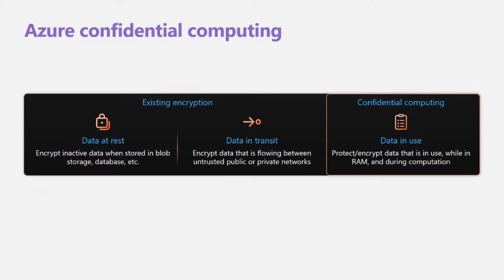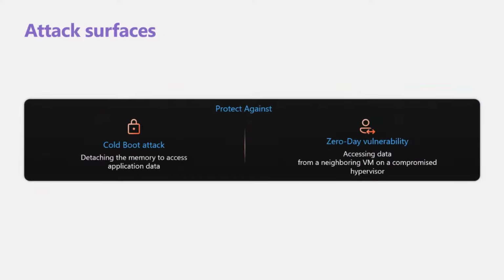To understand the benefits of confidential computing, let's take a moment to understand the various attack surfaces that could be feasible in real world scenarios. If you look into the slide, we have listed out a couple attack surfaces. The first one is the cold boot attack. In this particular attack scenario, assume that there could be an attacker who might have access to the data center, and that attacker will be in a position to retrieve the memory from the node where the sensitive data might be running on it.